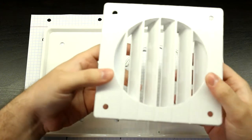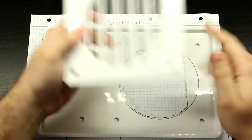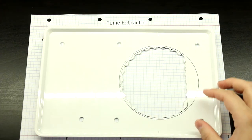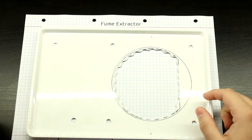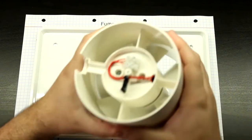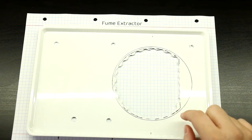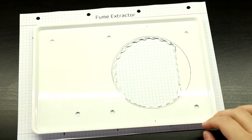So for this, I started doing this because there is this blank plate that just doesn't get any air, so that's why it's in this funny shape. The only problem is that this outline right here, the circle, is actually the diameter of this. This is a 120mm diameter fan, and the problem is that, as you can see, it comes pretty close to the holes that I've drilled for this, because this is also 120mm.